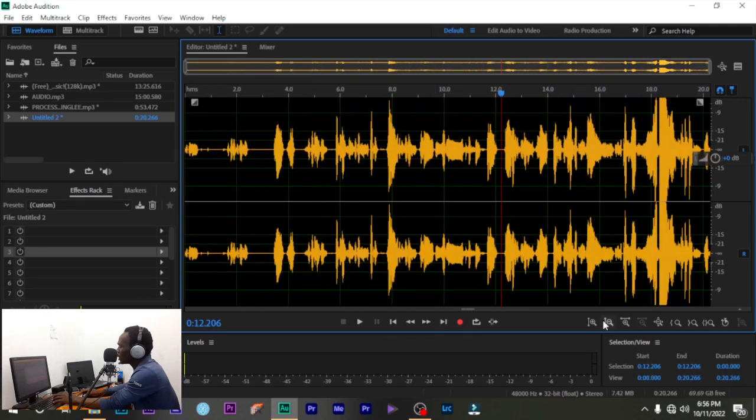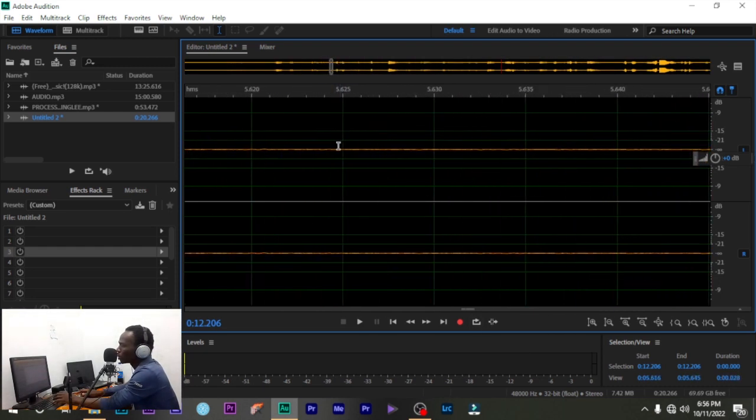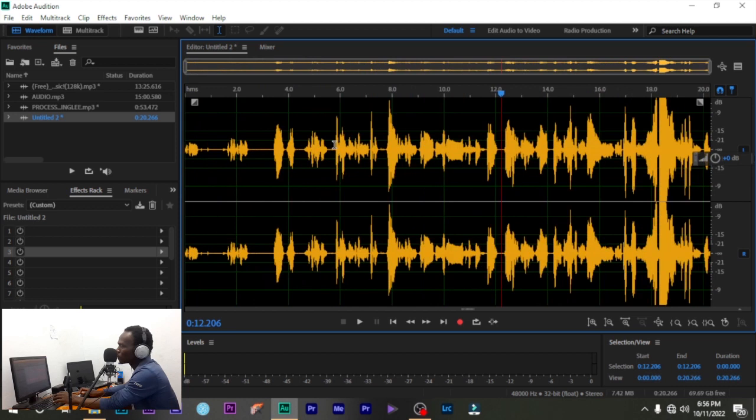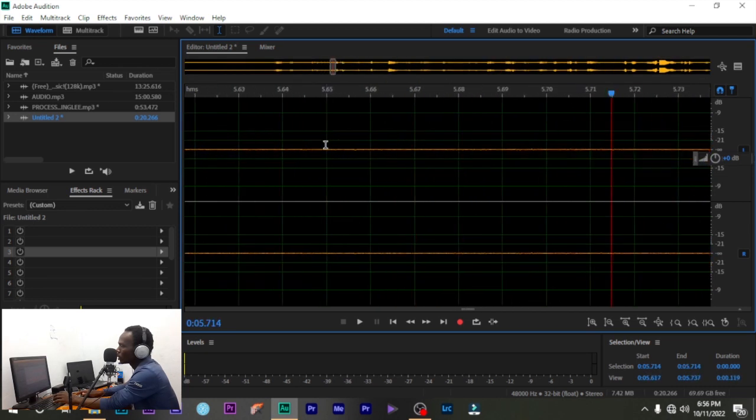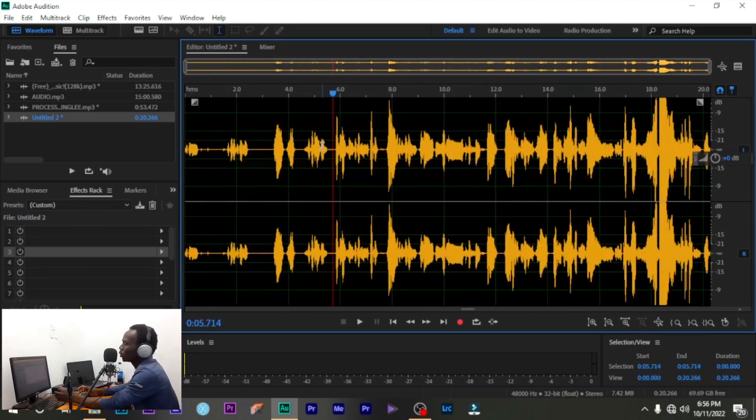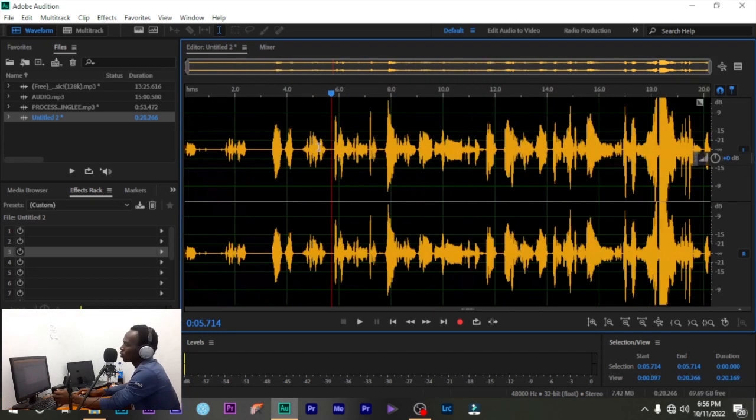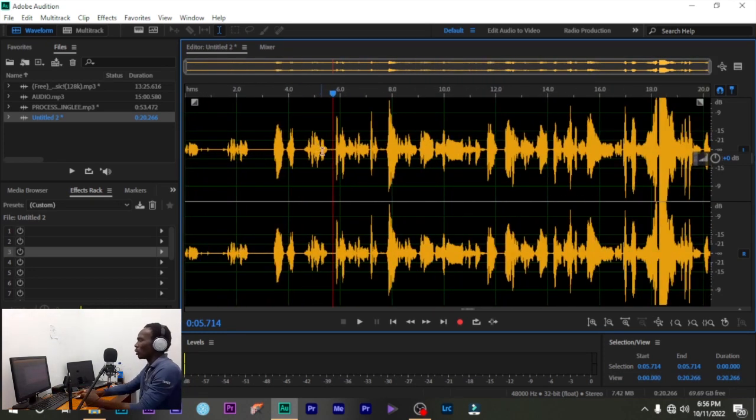So this is the major one that you are going to make use of. Instead of taking your mouse all the way down here, you can just scroll up to increase, scroll back to reduce. It makes your work easier and much faster.